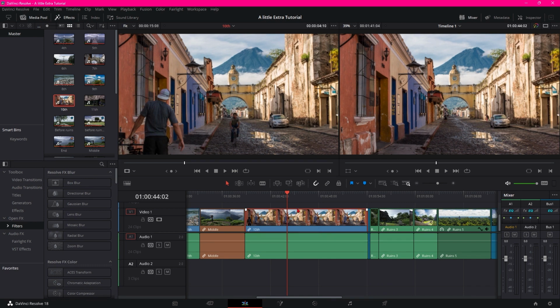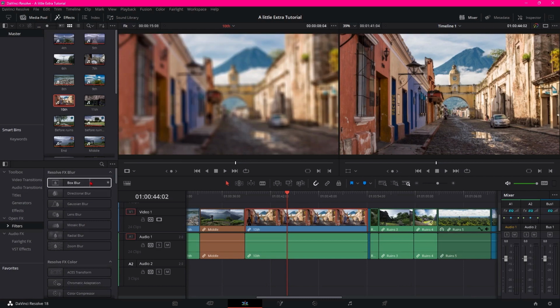To see a filter before you apply it to your timeline, you can open the same clip in your clip preview here. You can just click and drag, and it will open up there. You'll know that this one's open when it says its file name up here. And now you can go and preview.